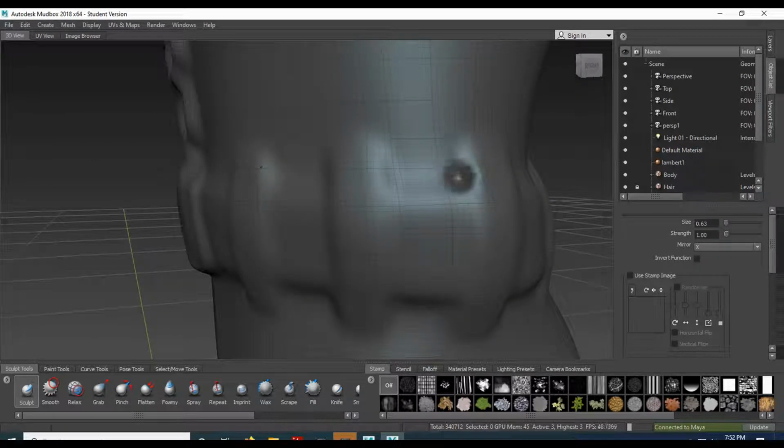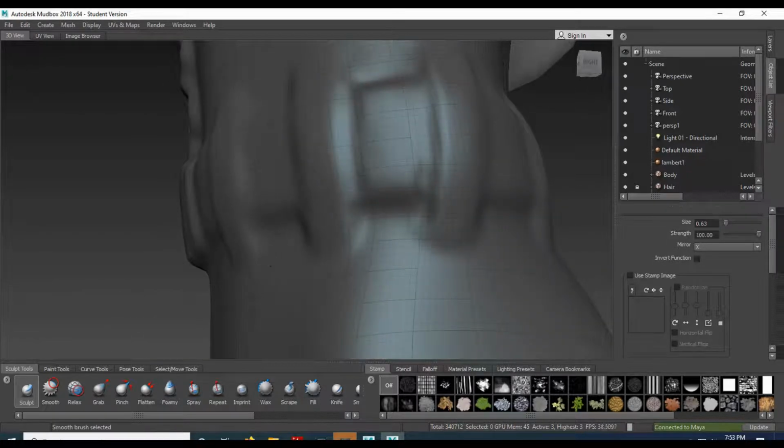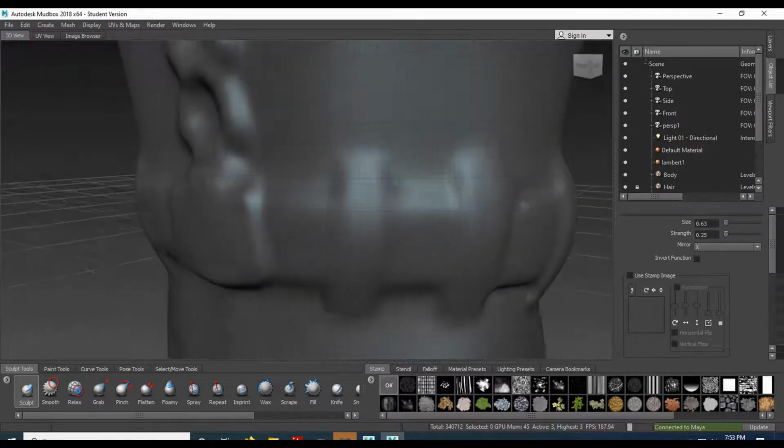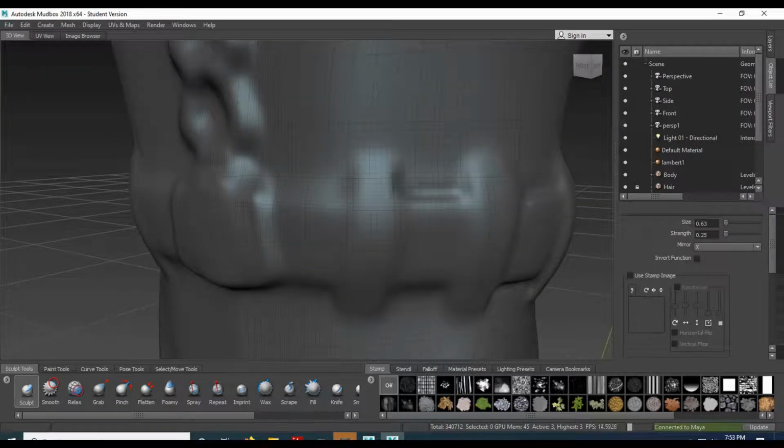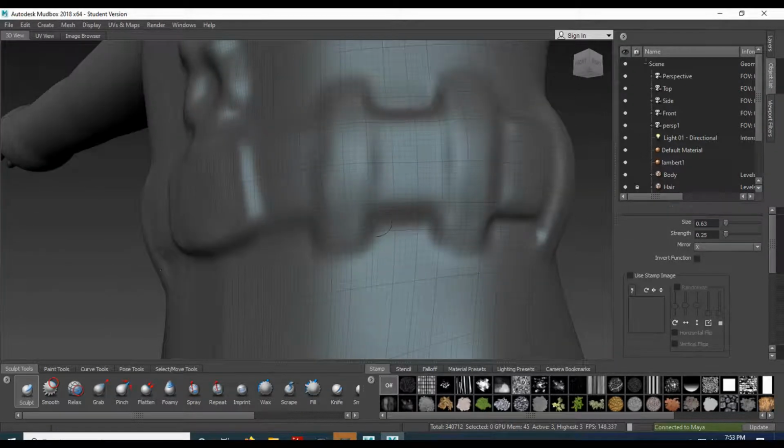Oops, that strength is way too high. Get the creases on these little belt loops here. Crease that belt. Again, you can be as precise as you want here.